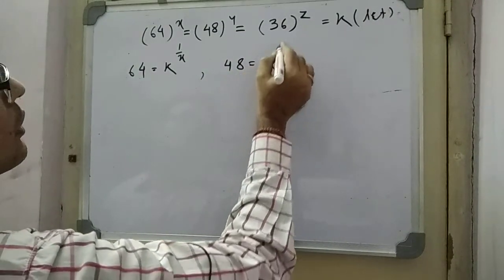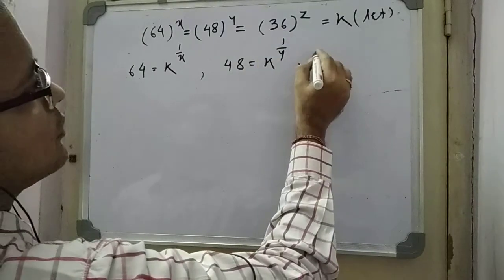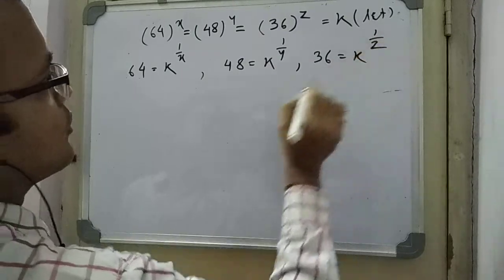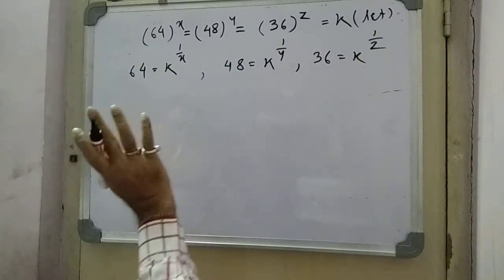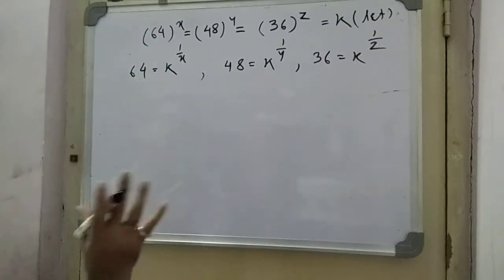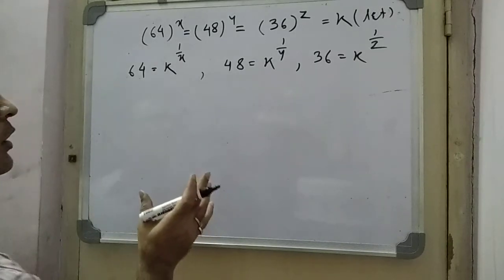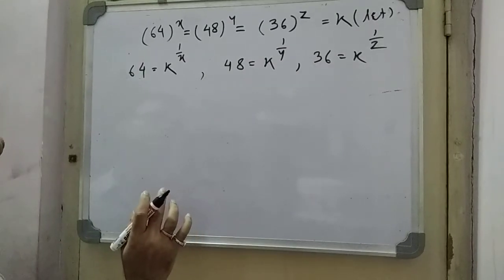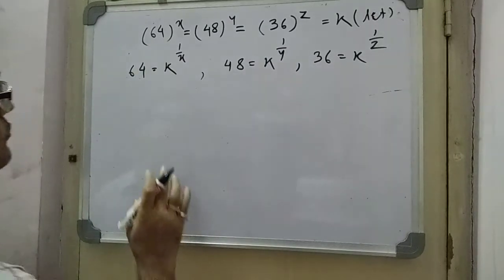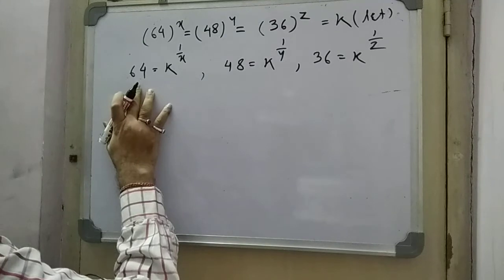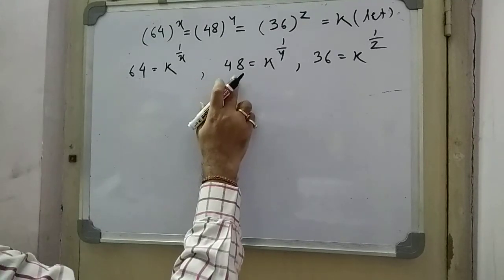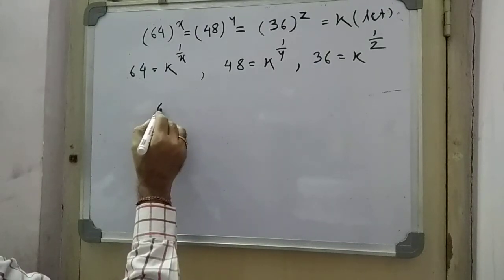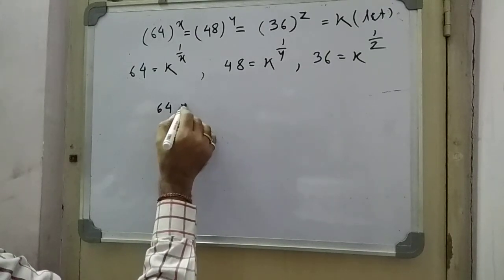It is the same, till now it is the same as we did in one of the earlier problems. Now see, we have these three numbers, so we have to form an equation using three numbers. How will you do that? This is 8 square. This is 8 into 6. This is 6 square. That means 8 square into 6 square.